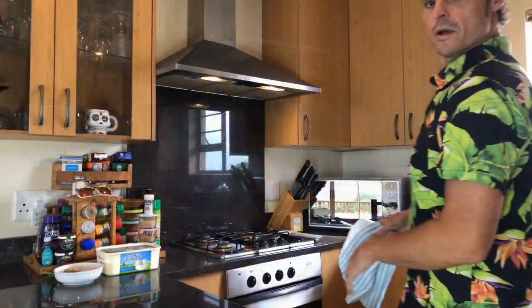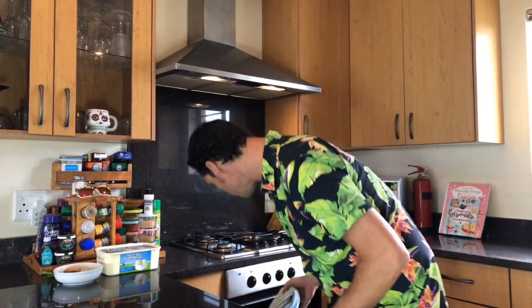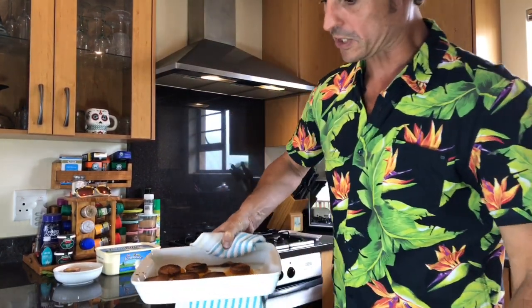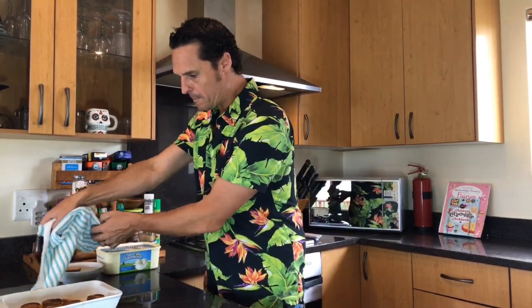Delicious. Okay, so we're about ready to get these peaches out of the oven, and I'll be honest with you, what I actually did is I turned the grill on just for the last couple of minutes after they'd been in for almost 10 minutes, because I wanted it to be a little bit more crispy on top. You see some of them have gotten a little dark, but that's really beautiful. Top's nice and crispy, and like I said, we're now going to put that with some ice cream.